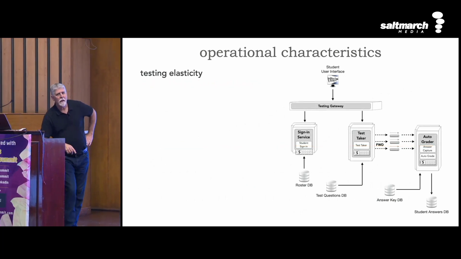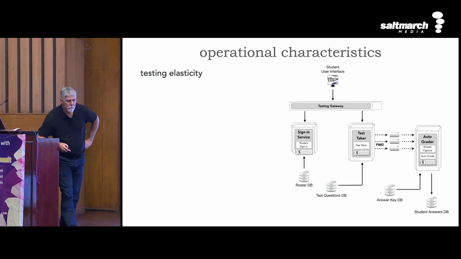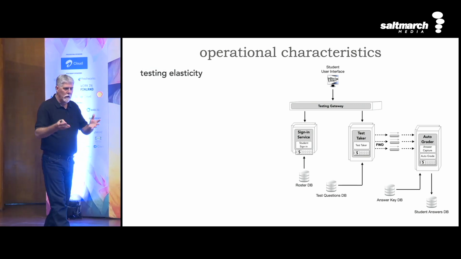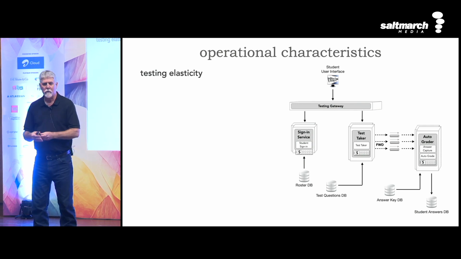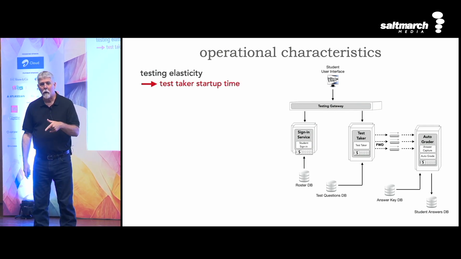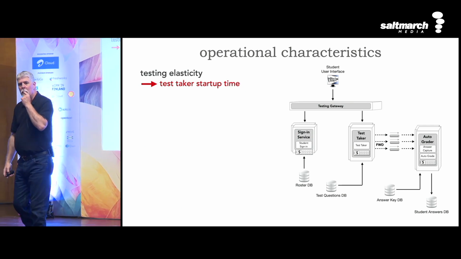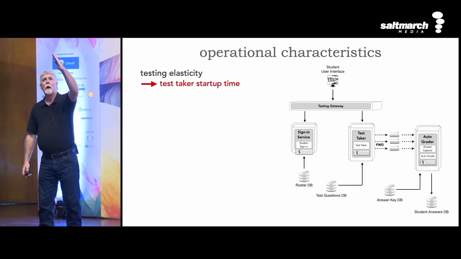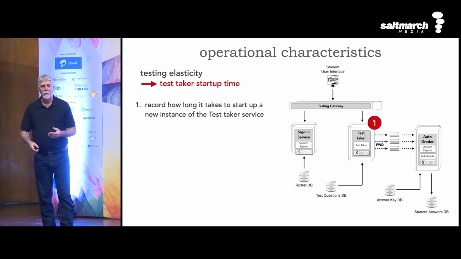Now, I mentioned those test-taking applications. The explanation of that was that it was starting up new instances of our test taker to receive and deliver new questions. Well, I can measure also how long it takes to start those up. That's mean time to start. Because if we start adding functionality and it starts taking longer, all of a sudden, boom, crash. So let's measure that. How can we do that?